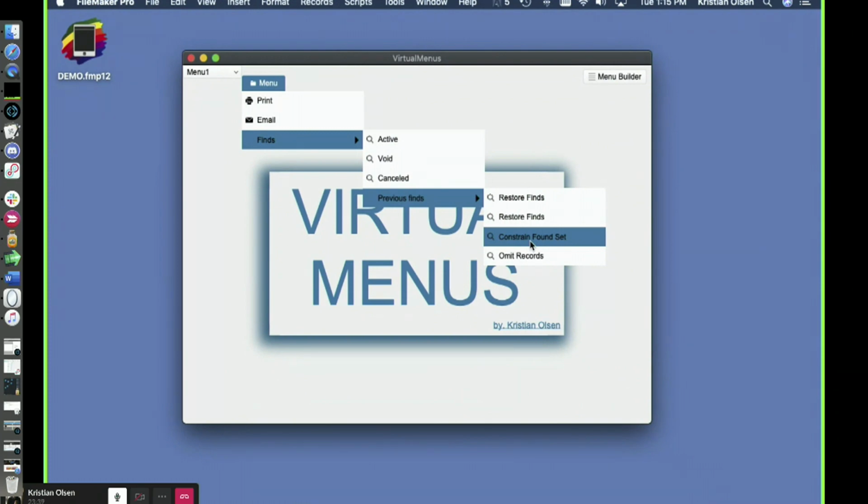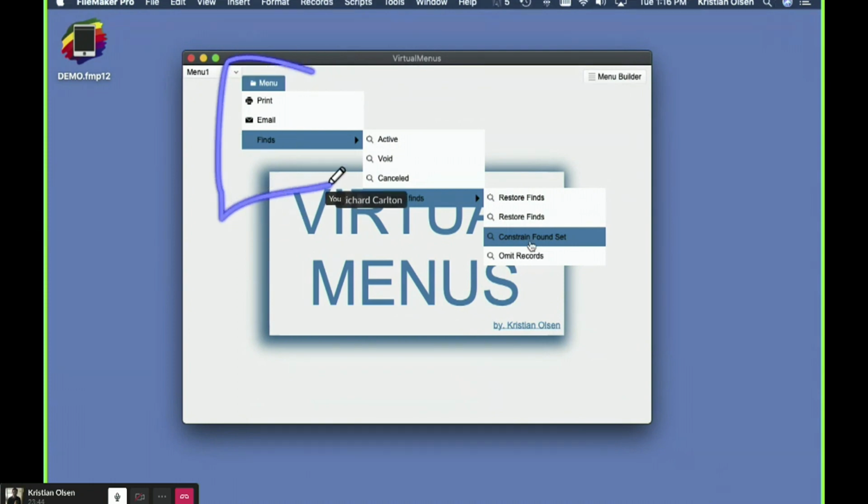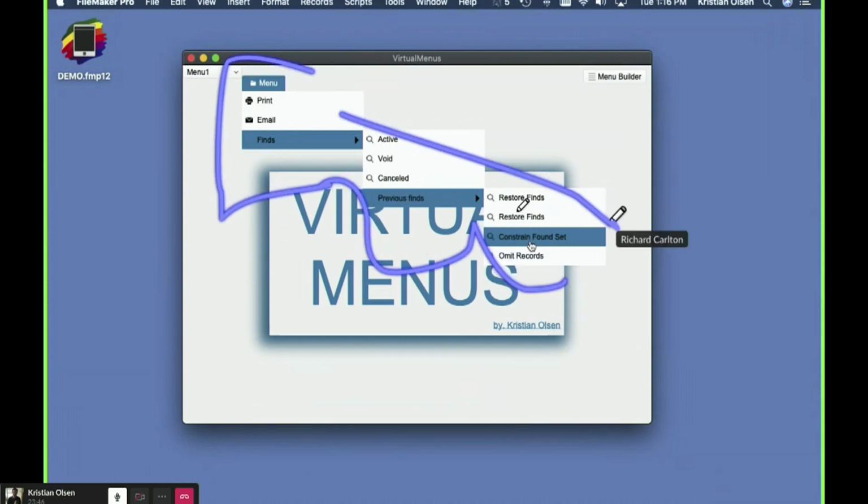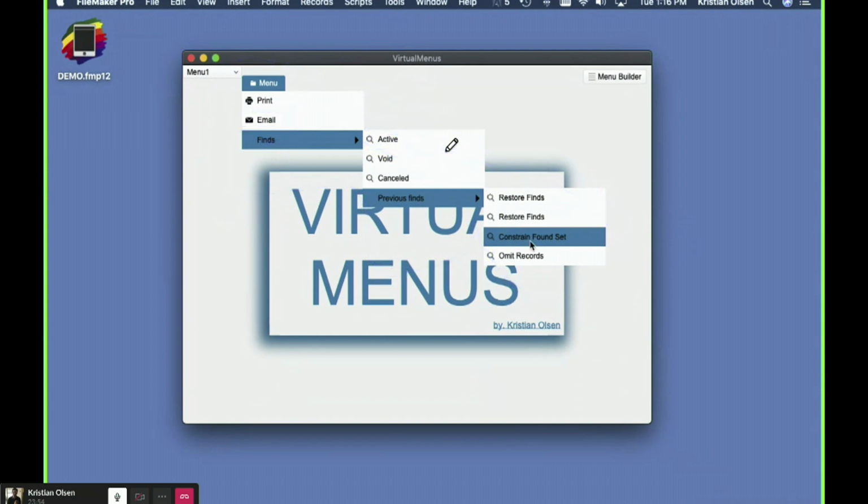So that's basically it, and it doesn't have to be 3 levels deep. It could have 4 levels. It could have 1 level. You can change all the words, and all these activate scripts, right? So the idea is that if you want to put that in your solution, then you would.